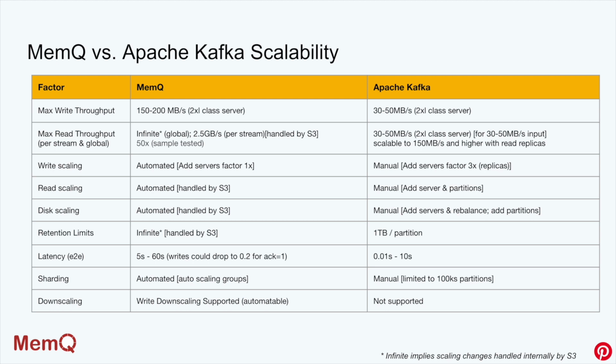Well, MemQ, since it leverages Amazon S3 as a replication system, can handle 1:1 traffic. Whereas in the case of Apache Kafka, every broker can only handle a third of the traffic because it has to have capacity to be able to handle replication requirements. MemQ also is able to have disk scaling automatically because it's using Amazon S3 as a replicated storage engine. In the case of Apache Kafka, we have to maintain and manage those machines ourselves. The trade-off here with MemQ is MemQ has to have higher latencies because it's using Amazon S3 as storage versus Apache Kafka, which can sustain sub-second latency.